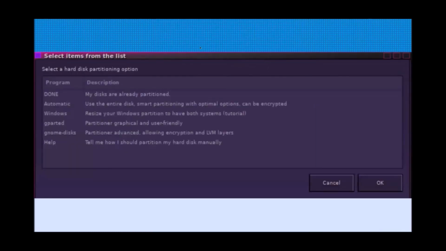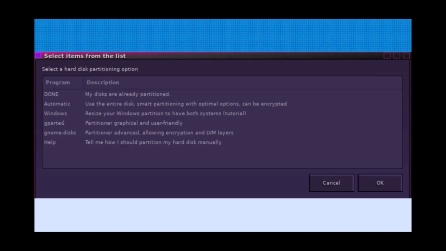So one of the first things that we get is, how are you going to install this? This is an interesting approach, different than what we've seen normally. Normally it's use the whole disk or something else, and we can do the partition. But they realize that some people are not only going to do it automatically, which is the second choice, but if you're on a Windows computer, you need to know how to resize the Windows partition to get room for your Linux one.